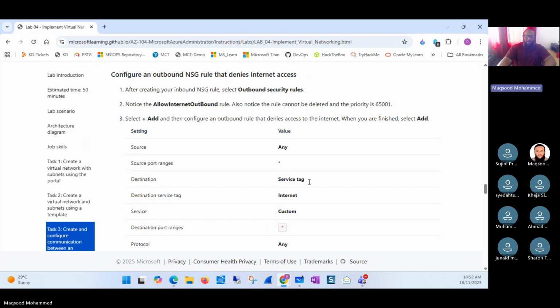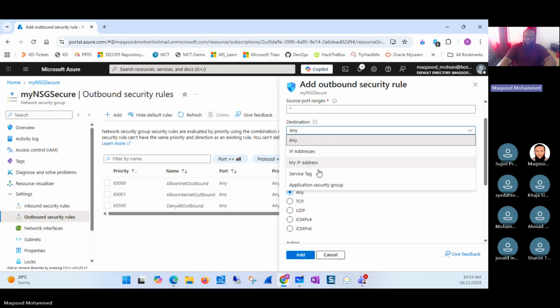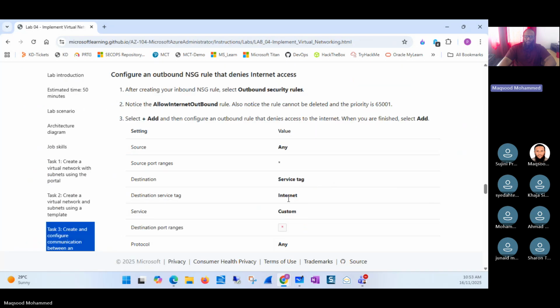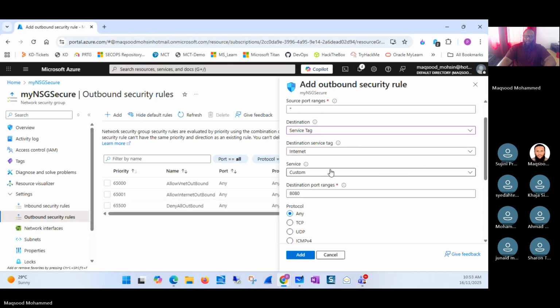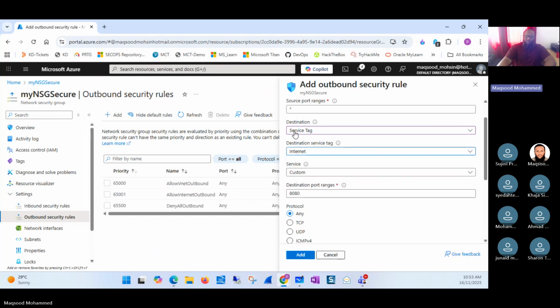Destination is service tag. In the service tag, we have multiple options, and we are going to select internet. So we are saying anything to the internet.